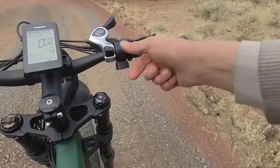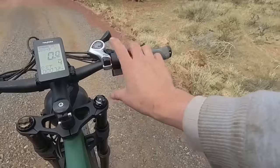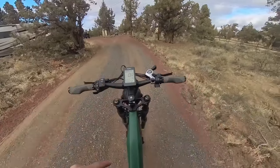But if you adjust this back, now this starts out up here and you have to start up here to push. Just, I'm not a fan of this. Everything other than this and this whole setup, I'm not a fan.